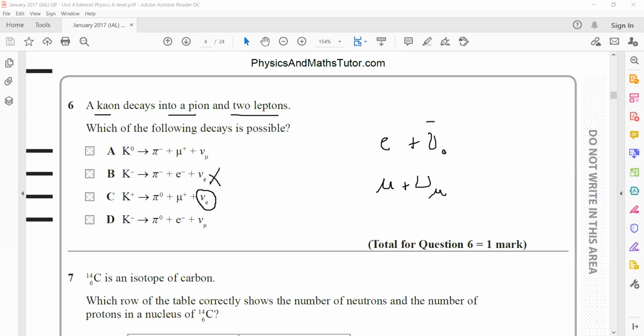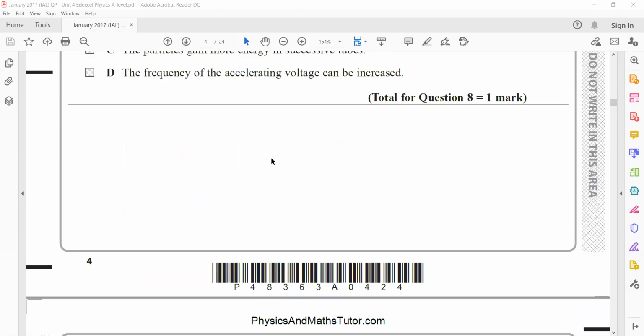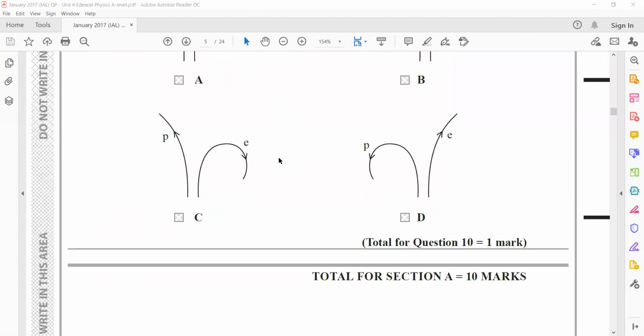Same thing when you check D. So the neutrino, as you can see for D as well, it's electron, so it should be electron neutrino, not muon neutrino. So this is the right one because muon is there and muon neutrino is also given off. So first check the conservation of the charge, then the associated particle, lepton number, baryon number, you can also check.